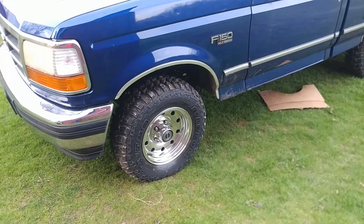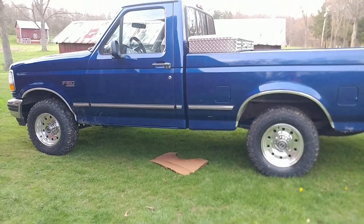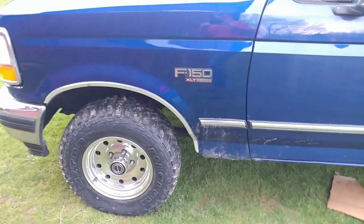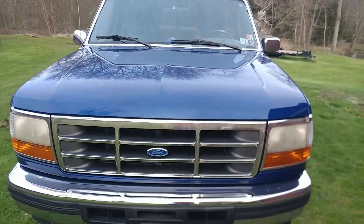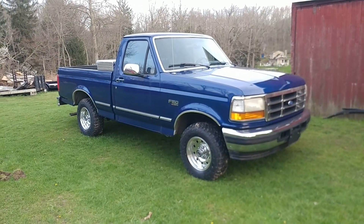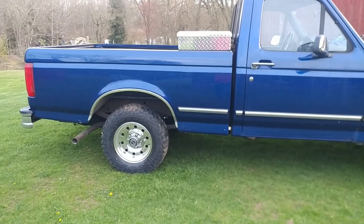The Alcoa rims are pretty much done and they look amazing on this truck. It's a little on the dirty side right now, but it's really looking nice — really beautiful. I love those rims and those mud tires. This is just a two-wheel drive truck, so I wanted something super aggressive, and the mud tires certainly offer that. This is a '96 F-150 XLT — a really nice truck.